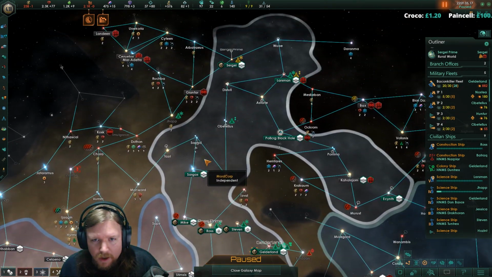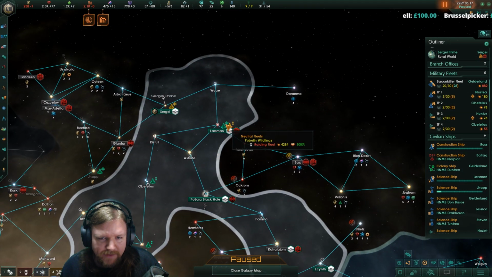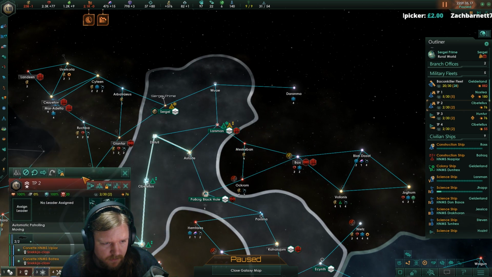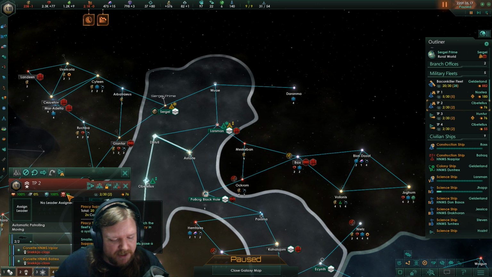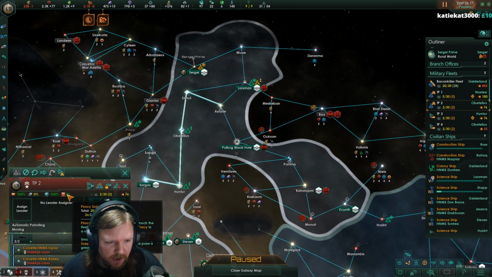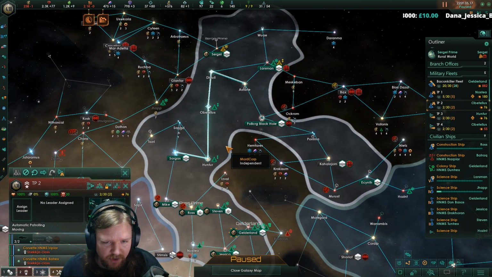Right, Fred. You can now patrol systems. So every fleet has a suppression amount. So the piracy suppression of my TP2s is 20, which means that we can suppress piracy up to a maximum of 20 piracy. I'll explain that a little bit better in a moment. You can then use this new button up here, which is patrol, to patrol between an area.